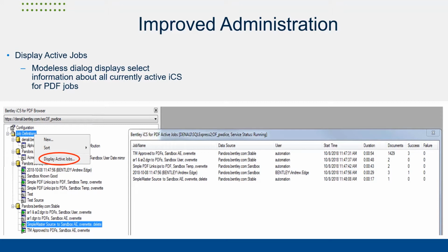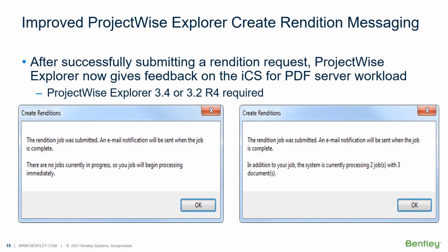So you can pause and resume jobs. You can actually stop the service temporarily so that you won't get hammered with more prints while you're sitting there, perhaps doing maintenance on the ICS server. Perhaps you need to upgrade your MicroStation version or upgrade your print engine solution. So you can pause the server and make it not accept jobs temporarily and report that to the users, and then simply re-enable the services, and new jobs will be allowed to come in, and any active jobs will simply sit there paused until it is time to restart. So we'll take a little look at that as well today.